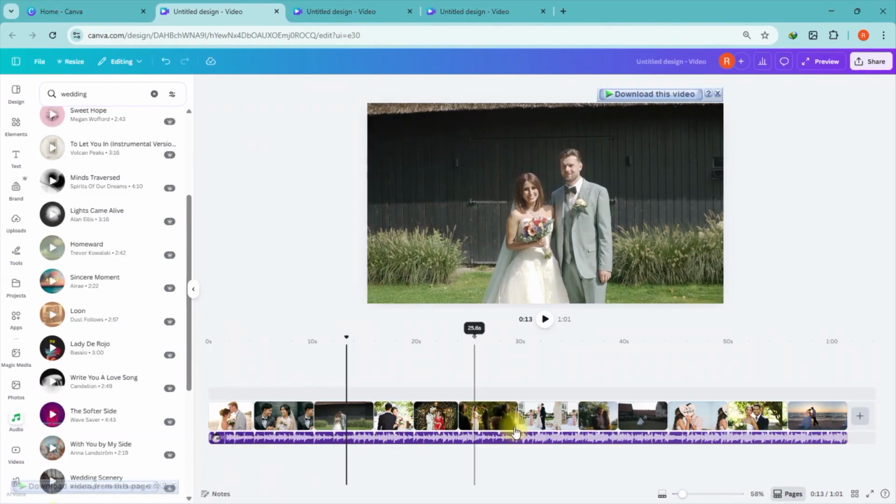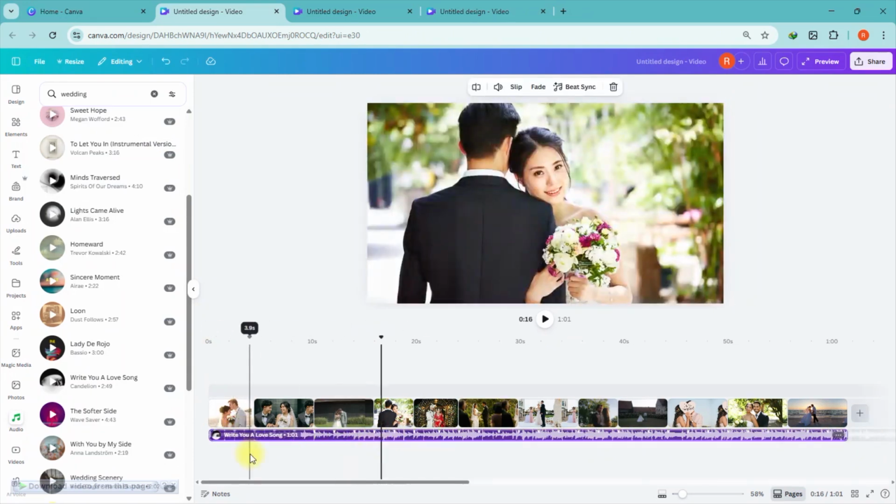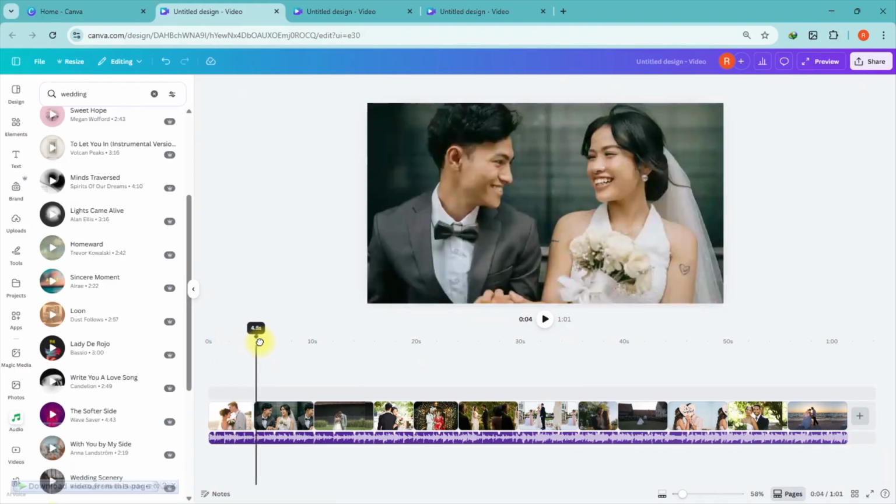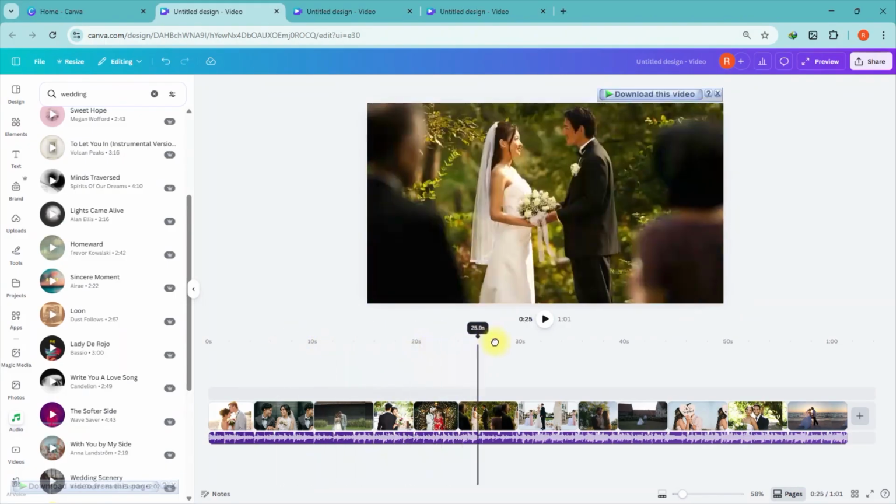When we just do it according to this, the video becomes too long, or the cut takes too long to happen. So you just have to trim it to where you see the beat marks. For example, when you look at this, there are beat marks over here, and also here. We have some here, some here, some here. So let's do it according to the beat marks that we have here.